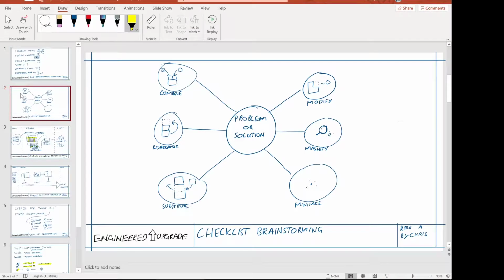And the next 3 are to substitute, to rearrange, or to compare. So to substitute part of your solution or to substitute the whole solution itself. For example, with trains, to substitute, maybe we don't have a train network, maybe we have a bus network instead. Or you can substitute part of it, such as train doors could be absent, for example. Back in the day when you used to be able to just jump on a train without the door in the way. You can also rearrange different parts of the solution or combine new parts of the solution in.